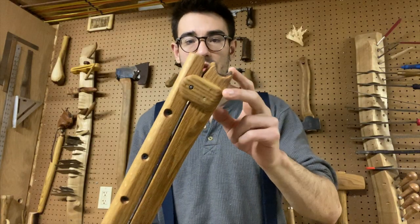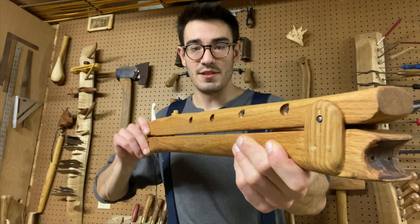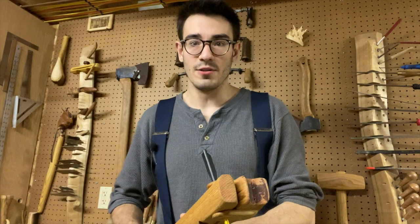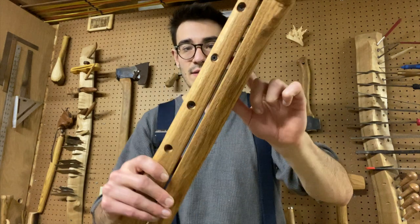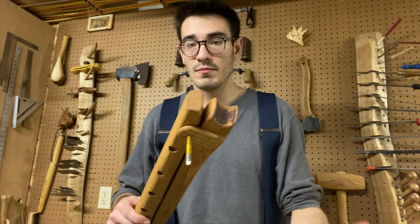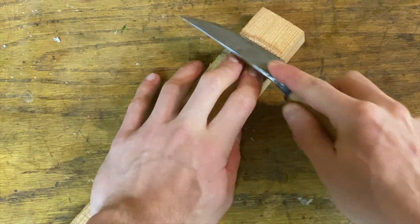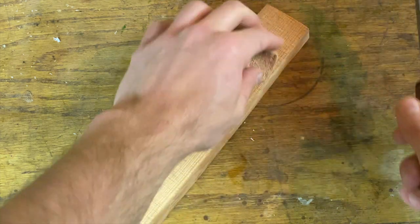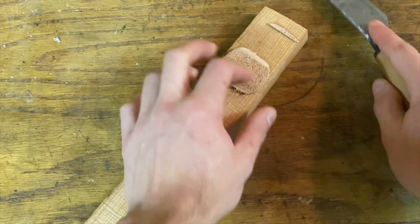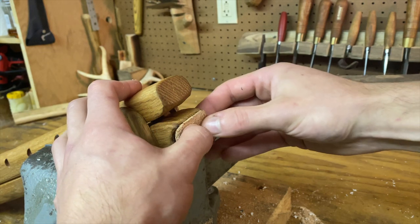There's one part missing, which is the handle attachment. I haven't been using it because with lightweight bows, it's actually relatively easy to hold the device by friction. But if you want to use a heavier draw weight, you're going to want a proper handle. I like one on the side because it keeps your hand away from the string slot. Jorg has one that works in line with the bow. That's fine too. Now, I'm gluing this with super glue, but you should probably do this with contact adhesive.